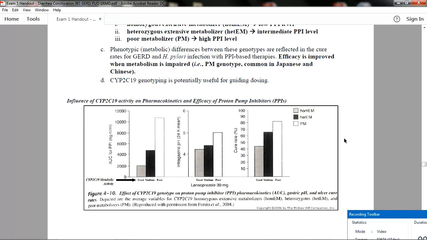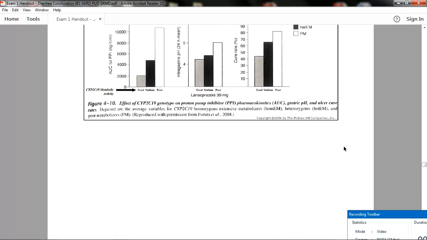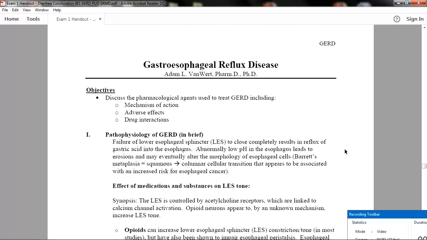Now, with more recent evidence of the potential renal damage from a proton pump inhibitor, we might want to consider, and I don't know that it's been done yet in the literature, that not only would a poor metabolizer potentially have better acid suppression, they might also have a higher risk of renal toxicity. Again, I don't know how extensively that's been studied yet, but it makes sense.